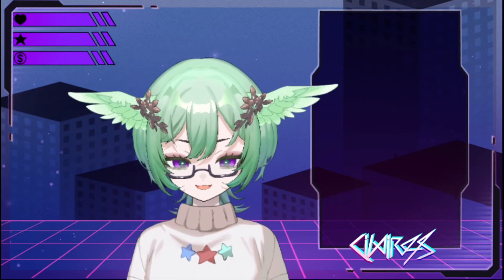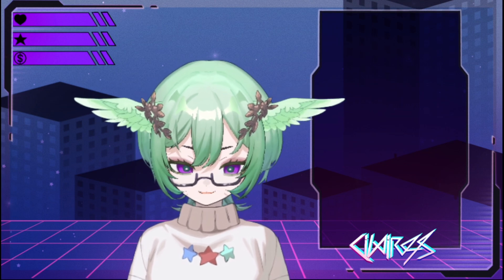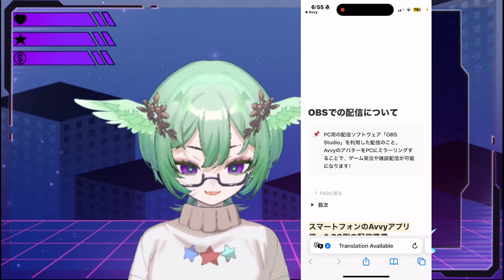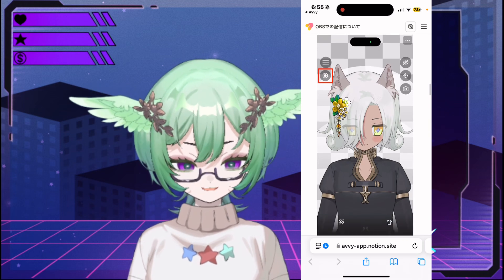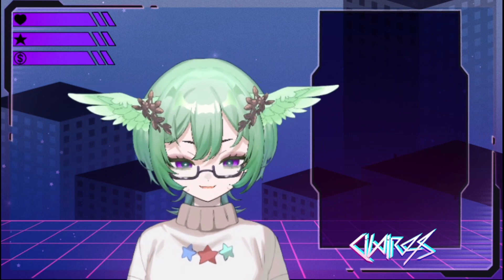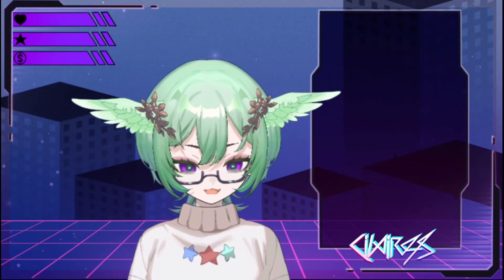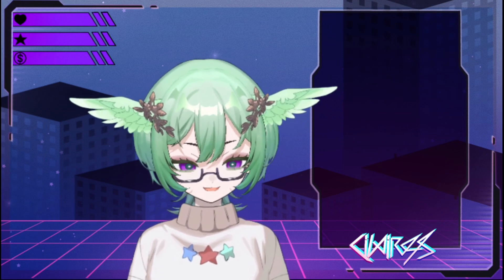In this video I just wanted to show you what the app looks like and how to set it up on OBS, because the main creator's setup instructions are only in Japanese, which might be hard for people. I Google translated it to make it easier, but I know a lot of people are not tech-savvy so it might be hard to figure out at the jump. Hopefully a video like mine or anyone else's tutorial out there will be of use to you.